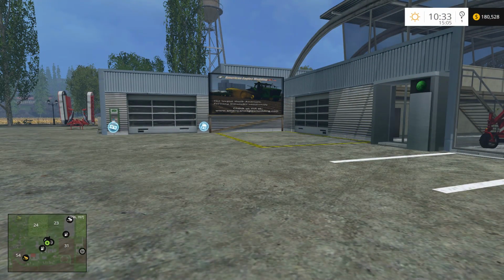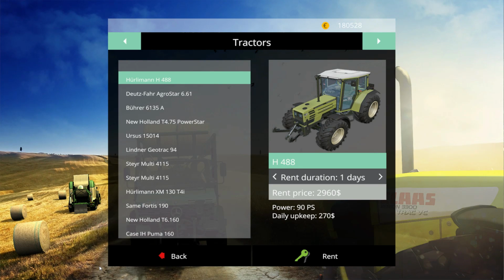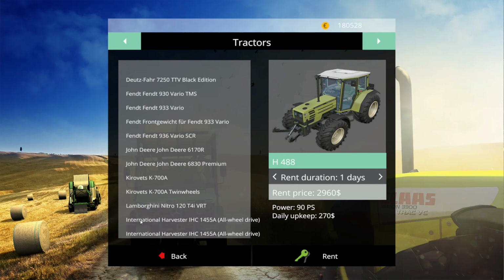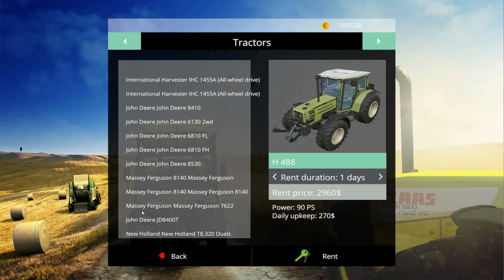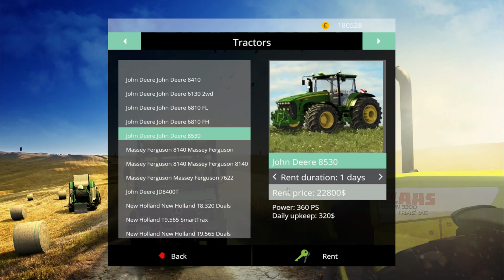And then I installed a mod here the other day. Actually, I think it's been a week now that I've had this. If you do Control P with this mod, it's the rentable vehicles mod. And I think we'll rent a tractor that can haul this for us. And the really nice thing about this one is it can do all the vehicles from the looks of it. And I know a suggestion was to get the John Deere 8530. Rent price, ooh, that's not too bad, 22,000.